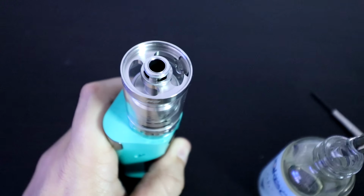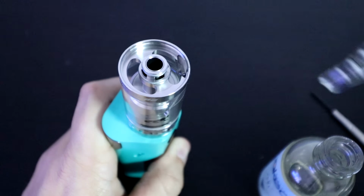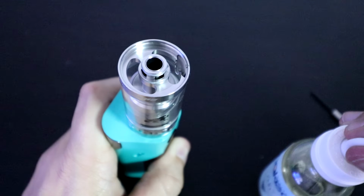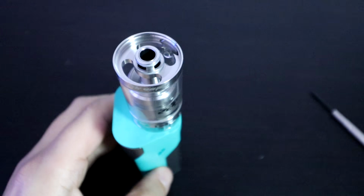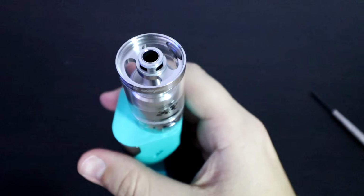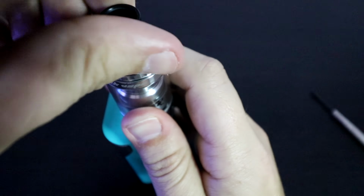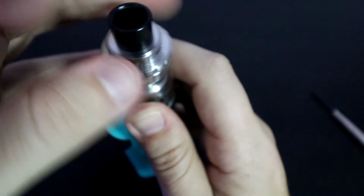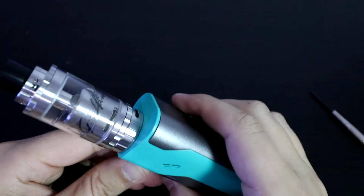Now just to let you guys know, this tank has a 5 mil e-liquid capacity. So you can get a lot of e-liquid in there. I got my tank halfway full and I just dropped that. Screw this back on. Then we should be good to go.